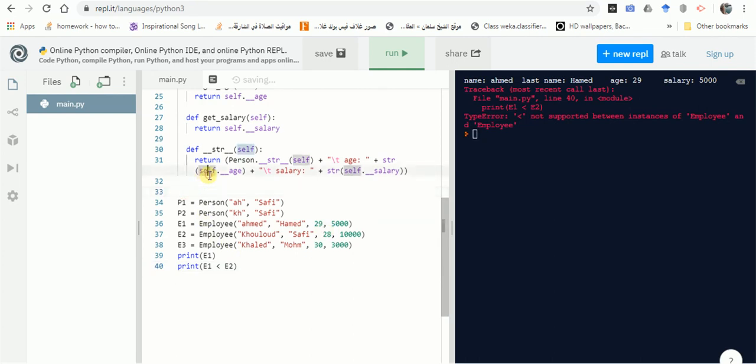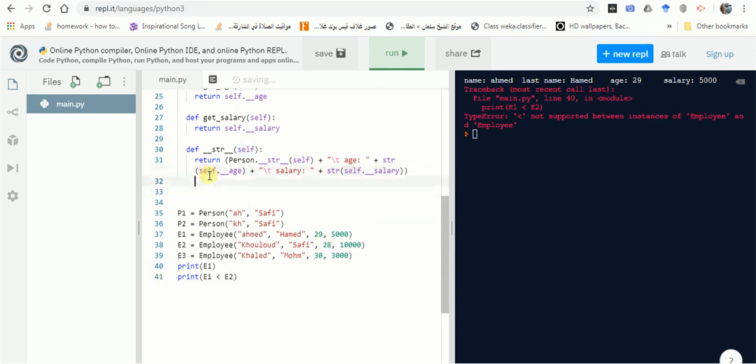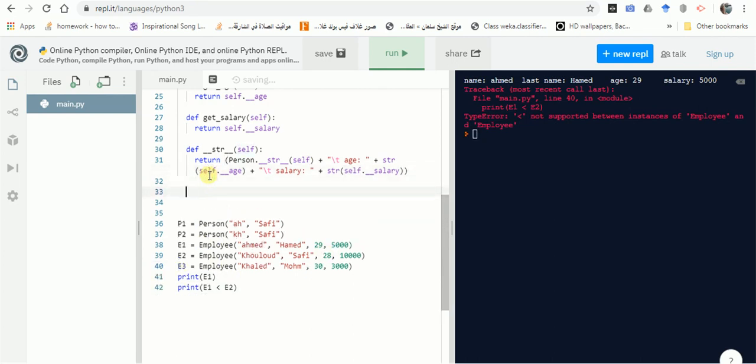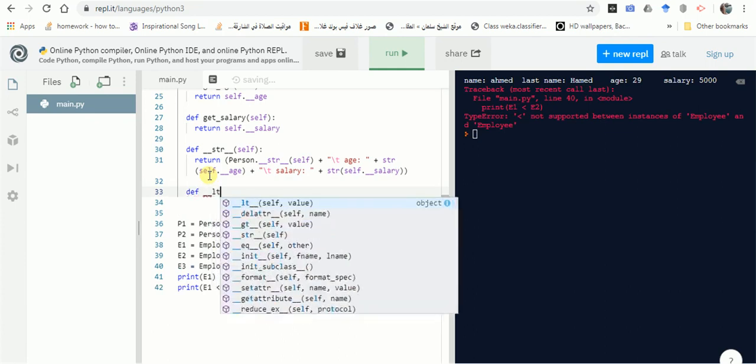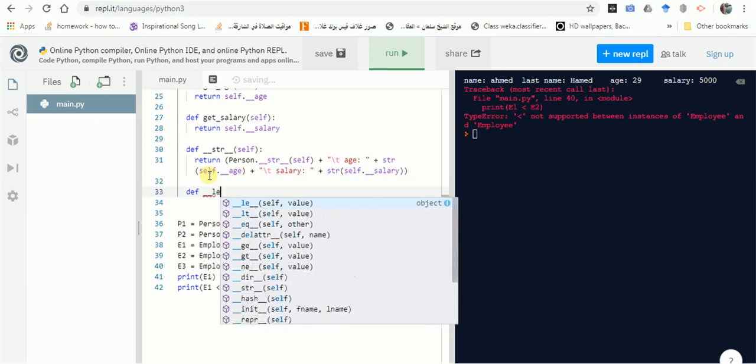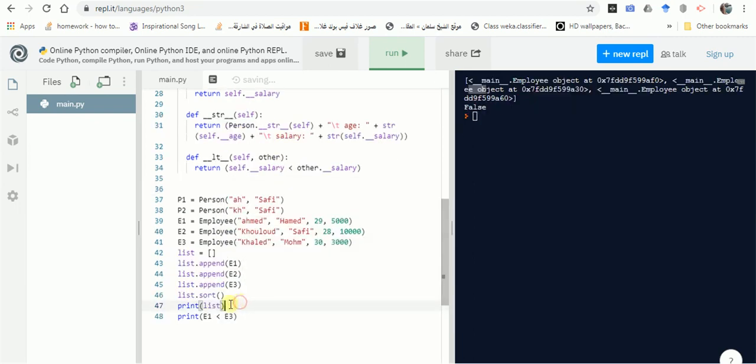Let's override a function called less than or equal, whatever you want. So define less than, or you want less than or equal. So let's print my list to make sure that it's working, the sorting thing. Let's see.